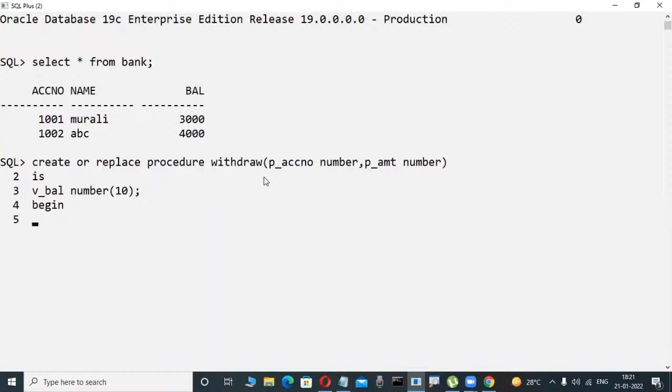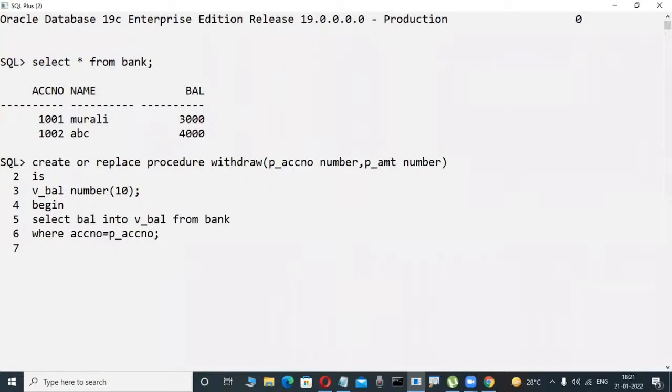Now check it out, concentrate here. Select balance into v_balance from bank where account number is equal to something. You may not have an idea about these things, but logically observe; they are very easy actually.